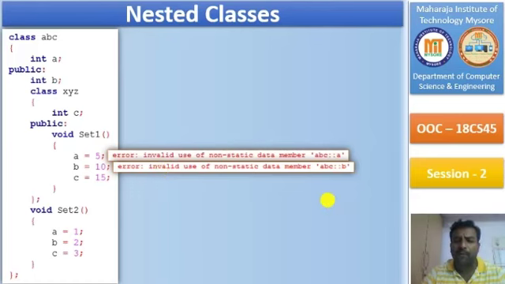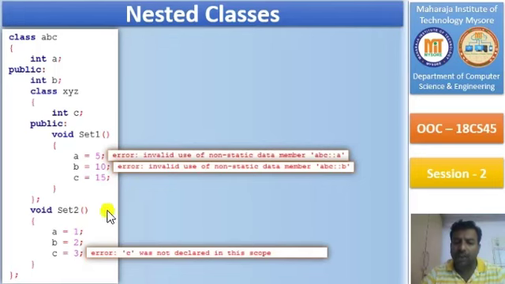And there is no problem with C equals 15 because it's its own data member, so it can access it. And if I talk about set2, there is no problem with A and B because they are its own data members, but there is a problem with C equals 3. Now C is the data member of the nested class. Hence your compiler will not even allow the enclosing class member function to access the member of the nested class.